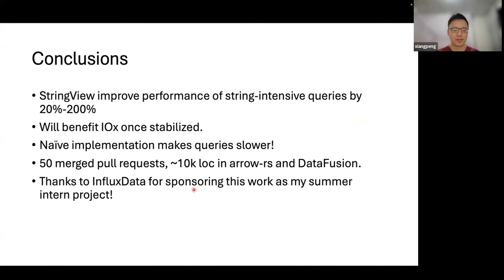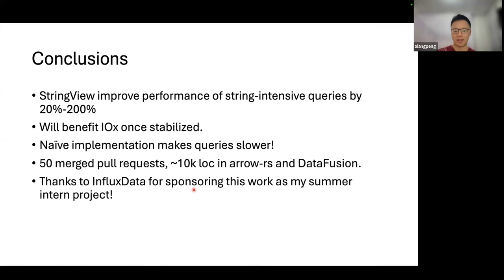So the conclusion: StringView has improved the performance of string intensive queries by 20% to 2x, and it will benefit ILX once it is stabilized, which I think is going to be later this month or soon, because we have cleared most of the blockers to stabilize it, and it will be enabled by default in DataFusion.